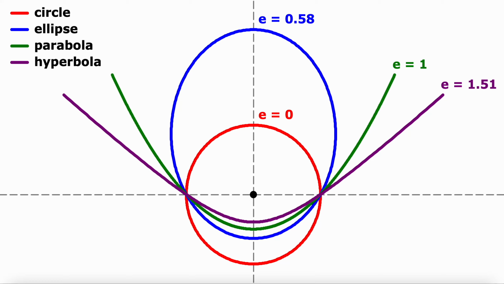A circle is a special case of an ellipse. When the focal distance is 0, the 2 foci coincide at the center. The major and minor axes are equal in length. All points on the ellipse are equidistant from the center, and the ellipse loses its typical oval shape and becomes completely circular.